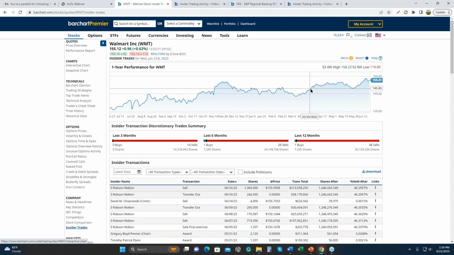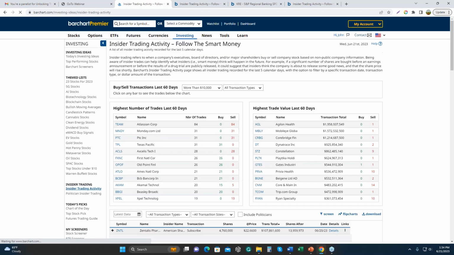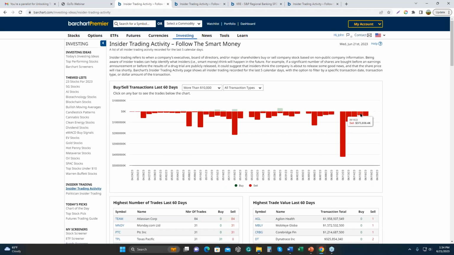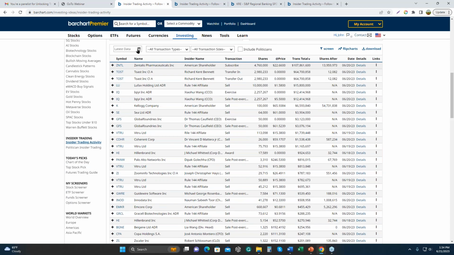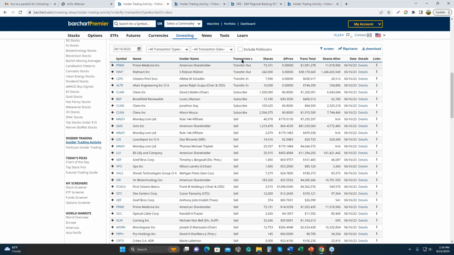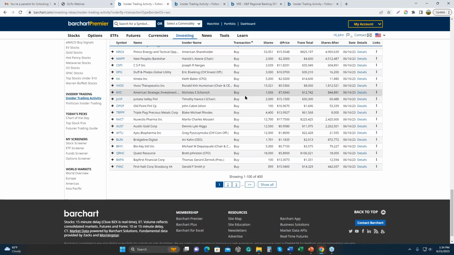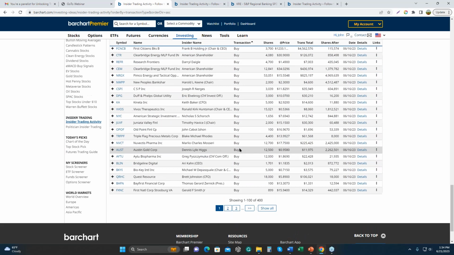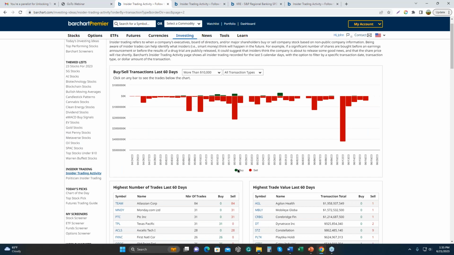But let's go to the other side of this story in terms of evaluating size compared to a relative basis. So I'm going to go back to the 16th and I'm going to look at trades. We've looked at a lot of sells. Let's look at some buys. And let's see if I can find it. I need to go one more, I think.